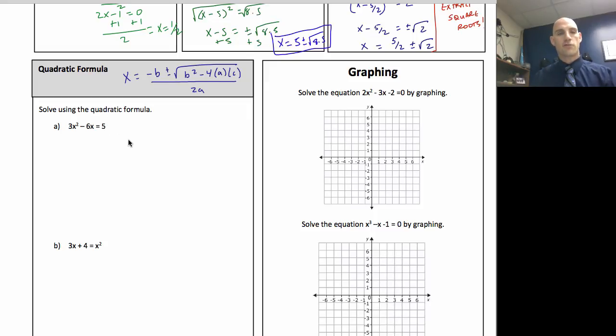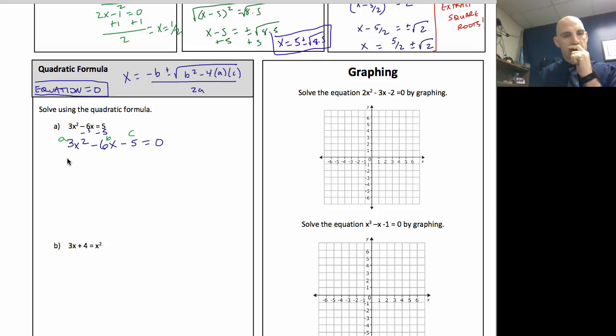Okay, so if we solve using the quadratic formula here, I have to set it equal to 0. So to use this, you got to remember the equation equals 0. Okay, so I'm going to have to set this equal to 0. So I'm going to do 3x squared minus 6x minus 5 equals 0. Okay, so as I keep it in the back of my mind, I know I need to subtract 5 from both sides, right? Okay. And so now I've got A, B, and C. So here's my A, here's my B, here's my C. So negative B, so negative 6 would be 6 plus or minus the square root of negative 6 squared, minus 4 times 3 times negative 5, all over 2 times 3.